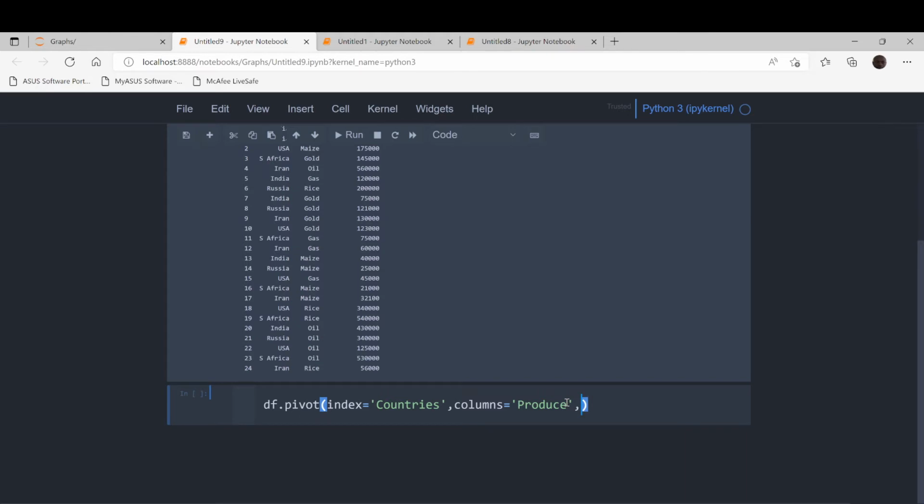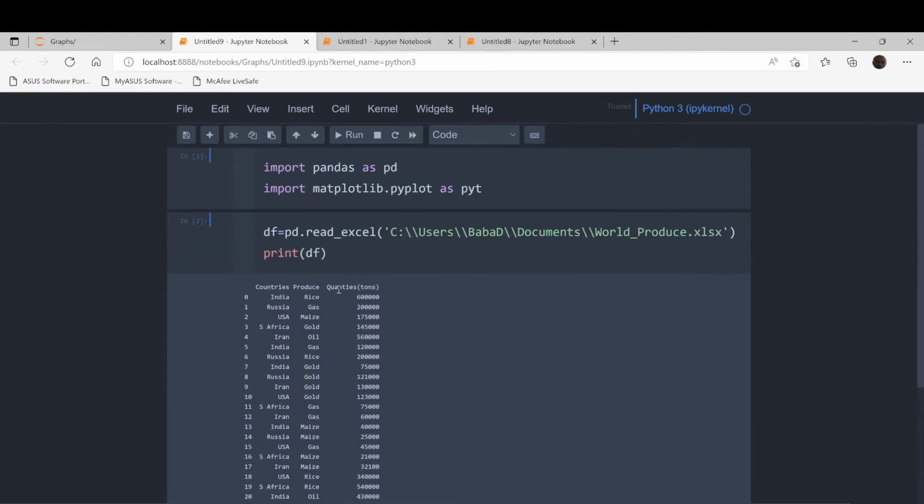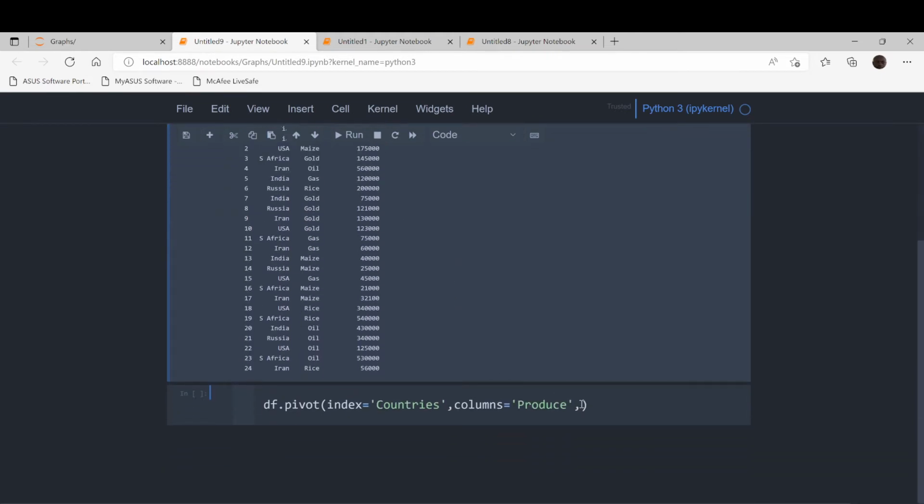Now we look at quantities as our values. Then our values are the quantities in tons. So we end up having something like this.